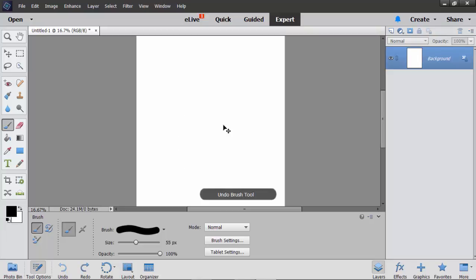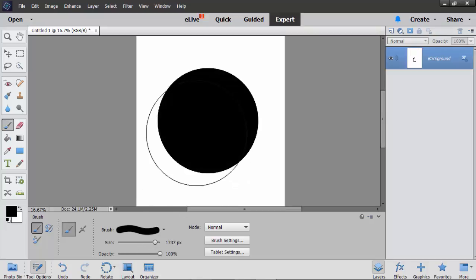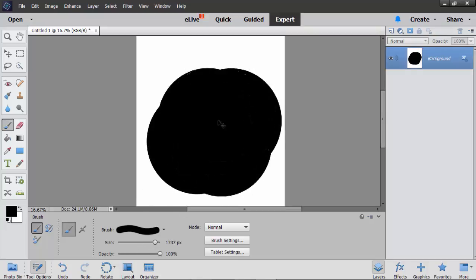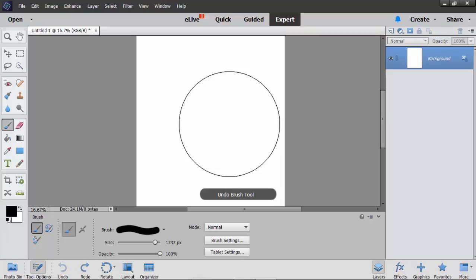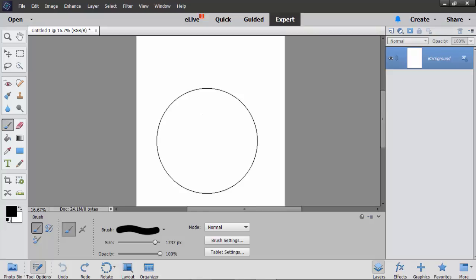I'm erasing these, undoing these with Control Z, by the way. I can make the brush bigger, and I can make it bigger. Control Z twice will get rid of all that. Okay, that being said, you will often want to make your brush bigger and smaller, and having to stop, come down here, changing the size of your brush, it kind of disrupts your workflow a little bit.